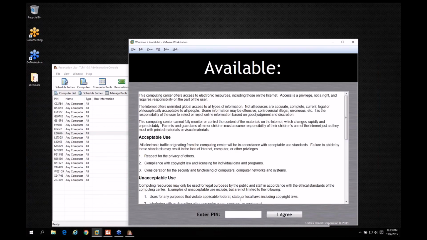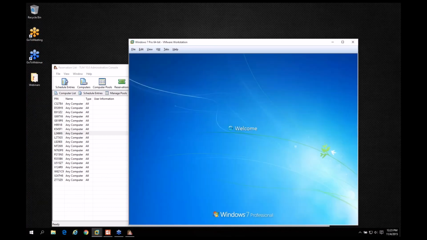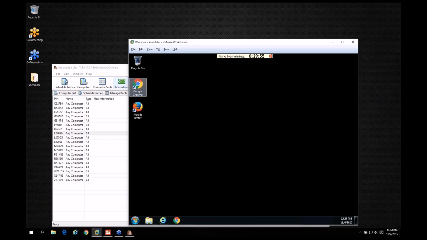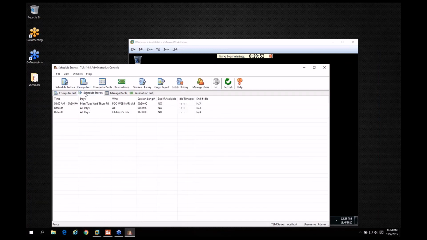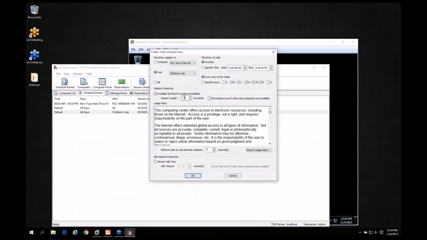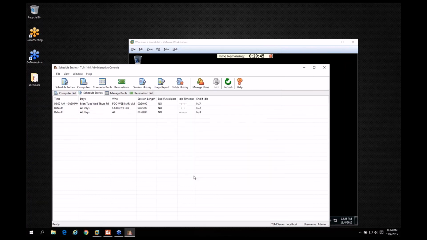If the clock counts down, let me go ahead and log in one more time. And so I put in a pin, it's going to auto log in the computer, and I'm going to go ahead and edit the schedule entry so that I only have 5 minutes to use the computer so that we can see kind of what happens as a session nears the end.